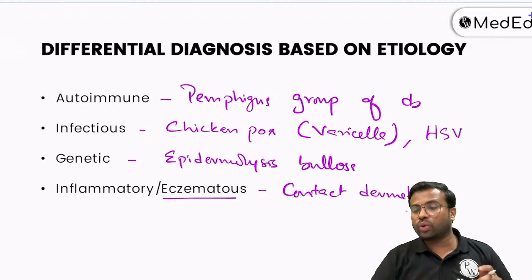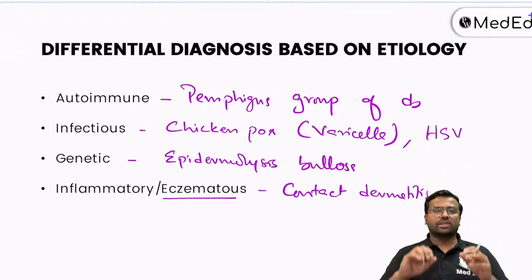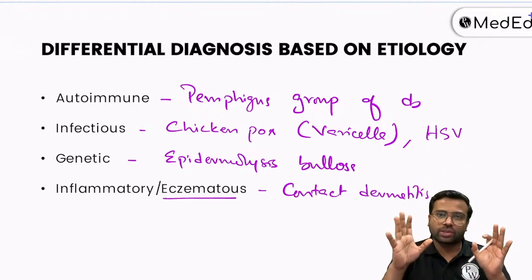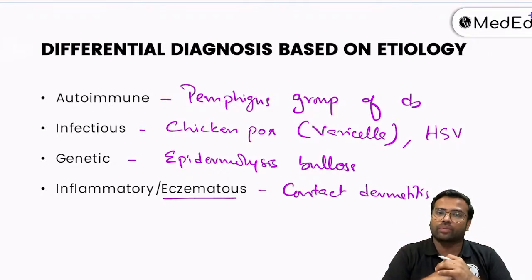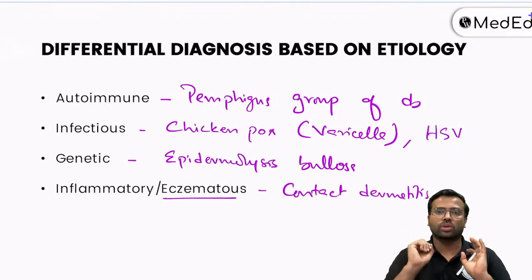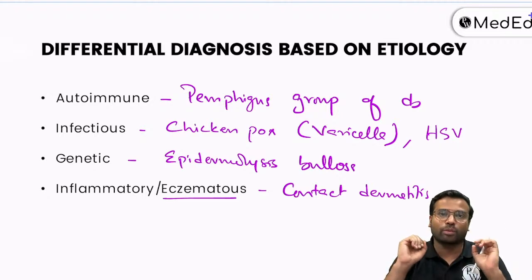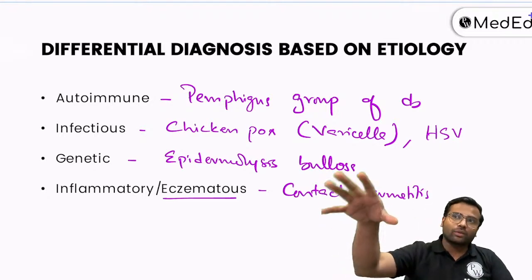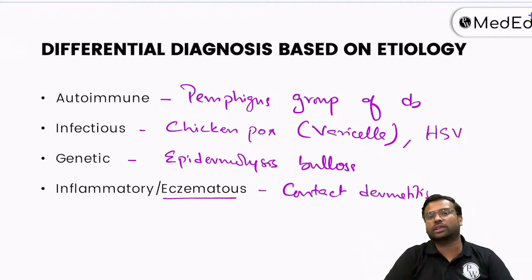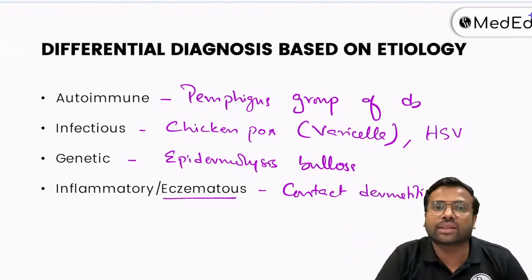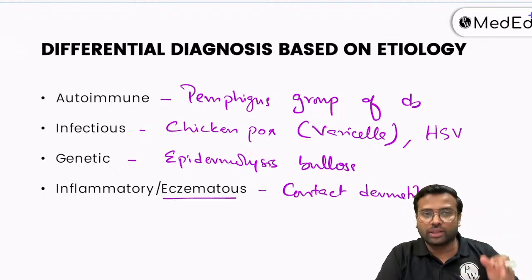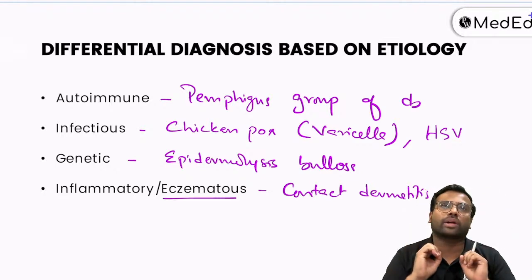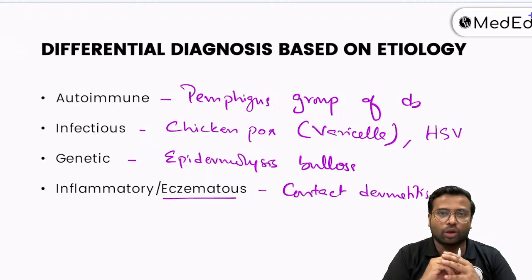Now what I did right now is, I just made a differential diagnosis based on the etiology. But when we go with this approach, see how many diseases will you remember? That's a very long list of diseases that we have to remember when a patient has a vesicle or a bulla over the trunk. Rather than that, even if you know all these things, what I want you to remember is, you are seeing a patient with vesiculo-bullous disease.